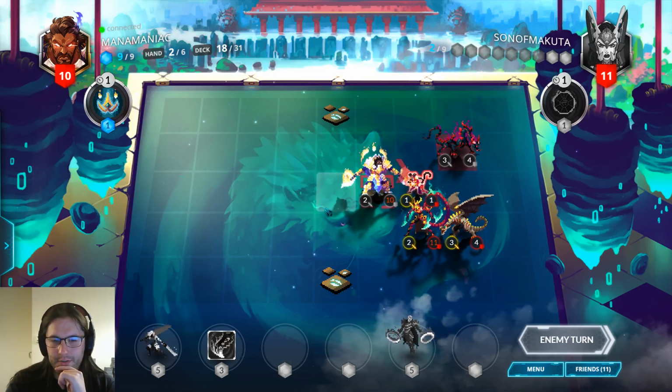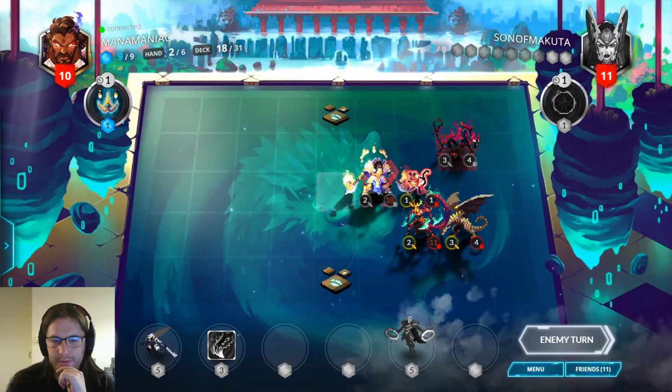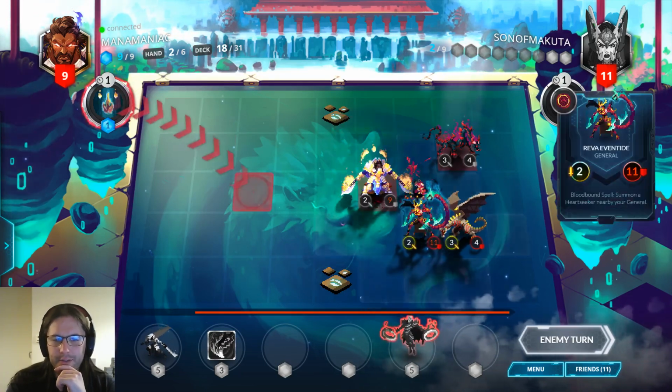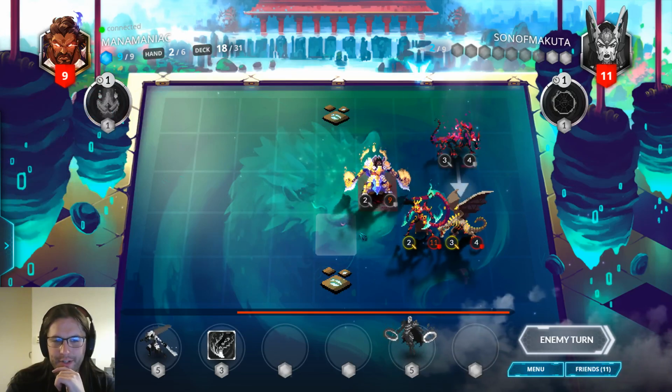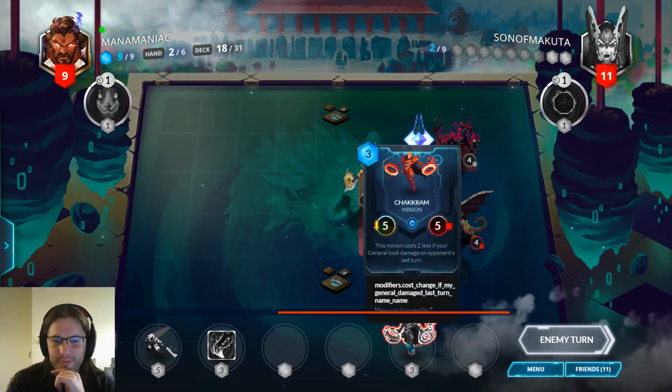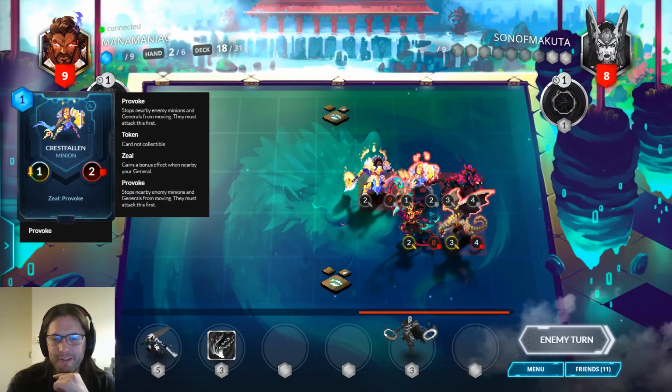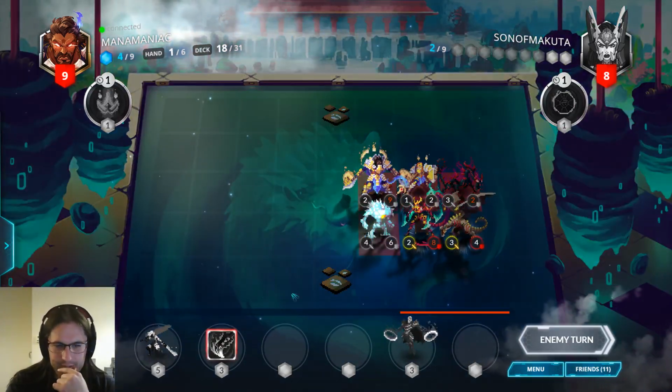Bye, Heartseeker. Should have put it here. For some reason I was like, oh, I can put the chakram in the middle. And then realized I couldn't place the chakram. And then thought, oh no, I guess... And then didn't rethink my positioning with the Heartseeker. Dang it.